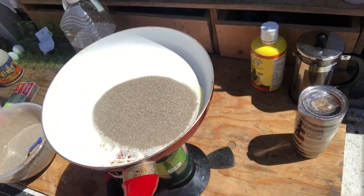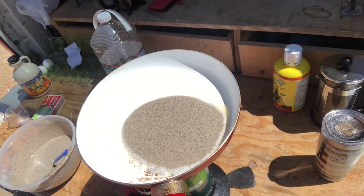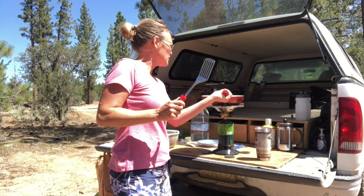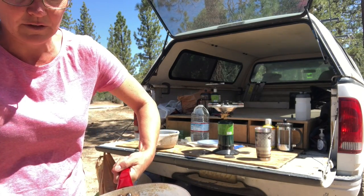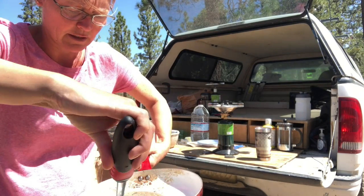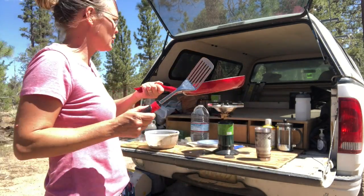This is how it looks like, and then it's just gonna get hard on the edges, and then it will be ready to be flipped. And let me just show you how it looks once it's ready to be flipped. So here you can see how it kind of lets go when you put your palette under it, and then you just flip it, and then you put it back on the fire.